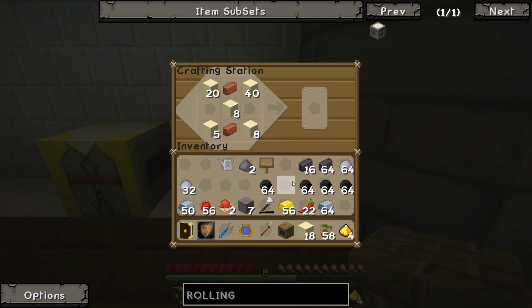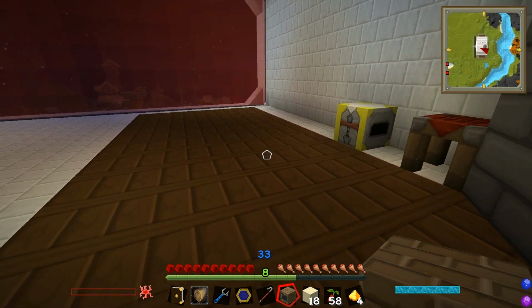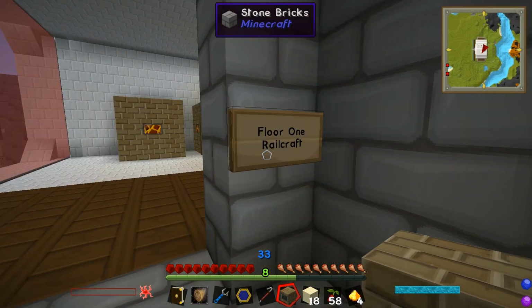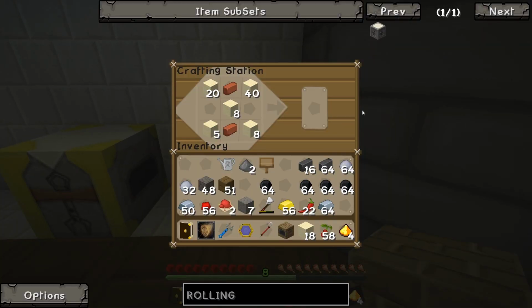Now, I think I've got everything I need for that, except cobblestone. So I'll go and grab some cobblestone and head back here. Alright, cool, so I'm back and I should have everything I need for a rolling machine. So let's see how I can make this.